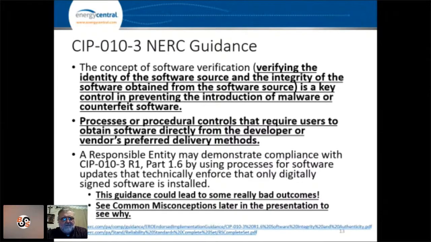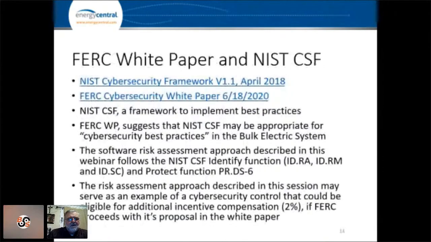So some of the guidance that was seen as part of that overall effort suggested that a digitally signed software object could be trusted, and I think that it takes a bit more than just verifying a signature to confirm that you have a safe object to install. There are a few more steps, and I'll get to those in just a moment.